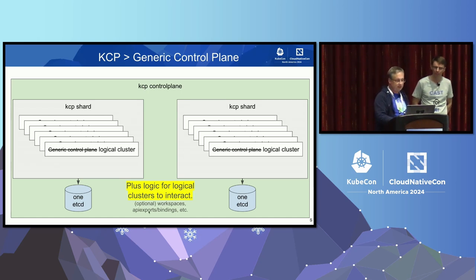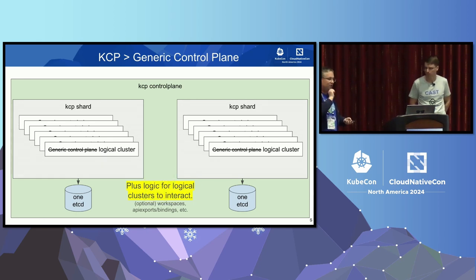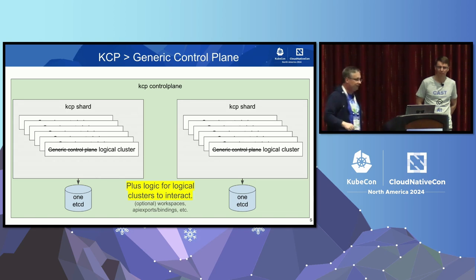And there's a second bucket. It's about APIs. We support CRDs, but we also have a concept of API exports and API bindings, which are more powerful. It's multi-logical-cluster, so you can export something from one cluster and bind to that API from other clusters. This is not the topic of today. There are some talks on YouTube. You can Google for them. We will focus more on the workspace part and some other components of Kubernetes today.